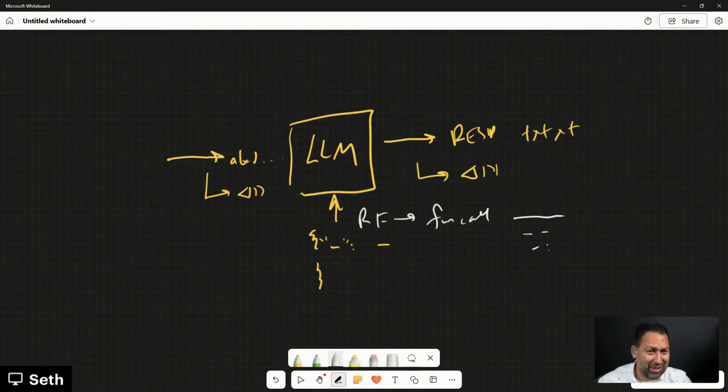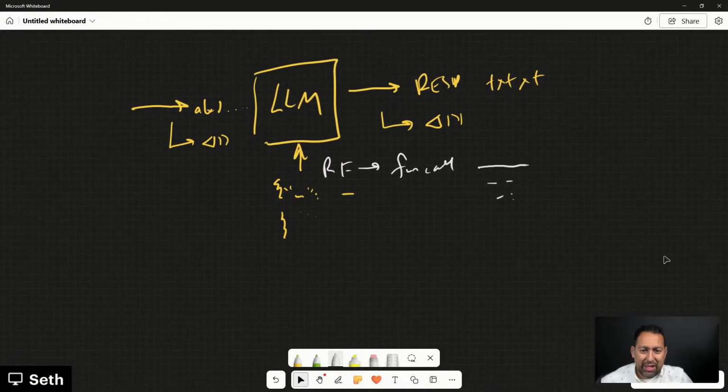You don't have to use an LLM like that if you don't want to. You could use an LLM and just say, tell me what function to run, and then I'll take that and do something else. There's no rule that says if you use an LLM, you need to execute the function and put the result back. It's not required. So yeah, that's what this does.